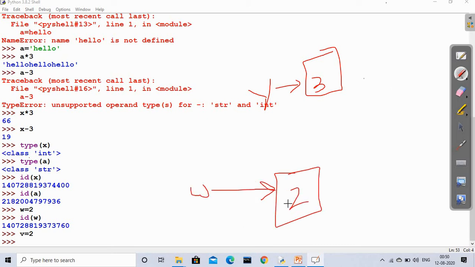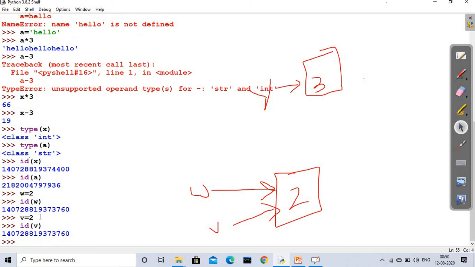It's not x which is pointing to 2, because x has a different value, 22, but I have made another variable called v pointing to the same memory location. So if I say id of v, ideally it should be the same as w. If you notice, the memory address of w and of v is the same, whereas x has value 22, so it's different.